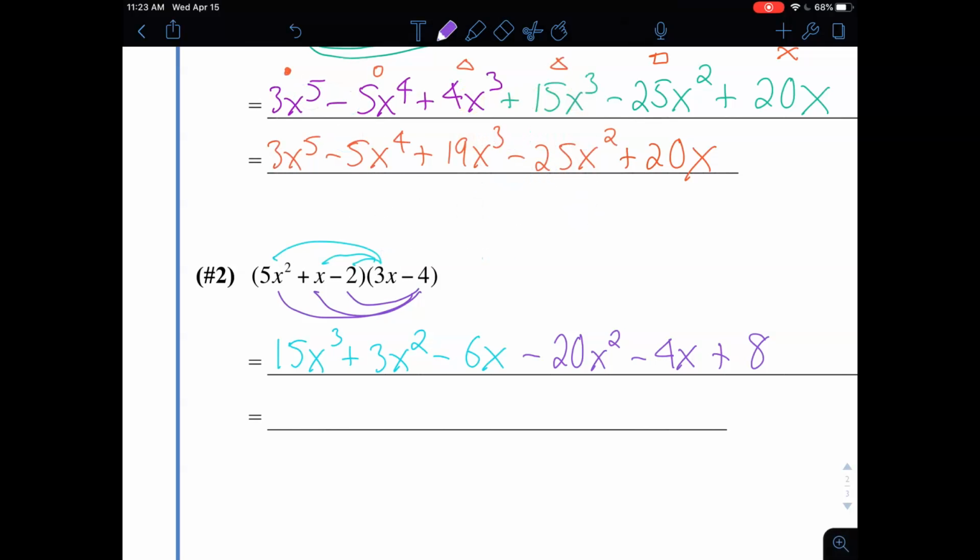Okay? And I should also mention, if you did negative 4 times 2x first, that instead, that's fine. You can only mess this up if you forget to multiply, like if you forget to multiply negative 4 times x, for example, that would mess everything up. But just stick with it and don't give up and do your best work, and it should work out. As long as you multiply everything over here by everything over here and combine like terms at the end, you should be fine. I just like to go in a more systematic way by doing these nice arcs to make sure we cover everything. All right, let's finish this off now.